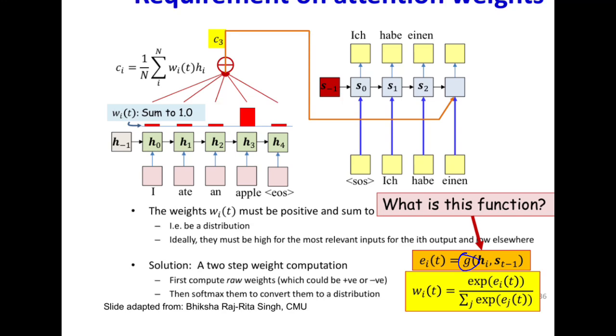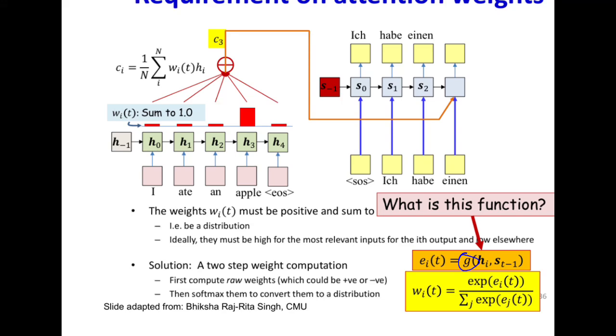Dot product, yes. Well, the context may not be of the same length. HI and SI may not be of the same length. So if they are of the same length, I can do a dot product. Otherwise, I can sandwich a matrix in between that will match the dimensions and do the product. That is one. What else?